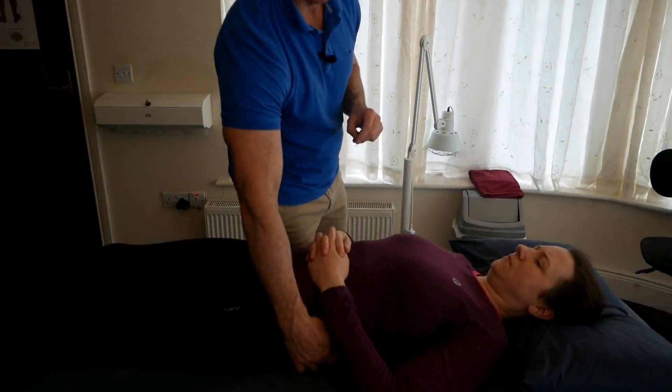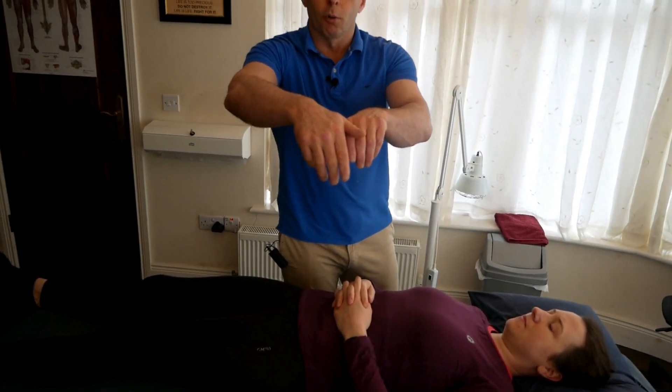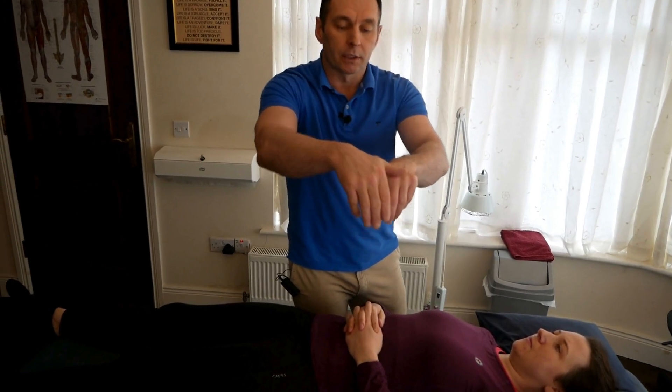Hi, I'm Neil O'Grady, osteopath, and I'd like to demonstrate for you an adjustment for the L5S1 — the lowest lumbar and your sacral junction. What I'll do is adjust a locked closed facet on Nicola's left side. The locked closed facet will be uppermost, and to open that facet, it'll be mostly rotation.